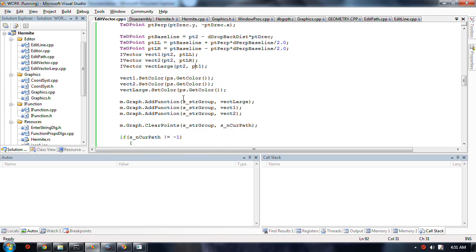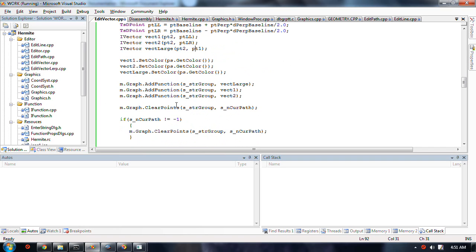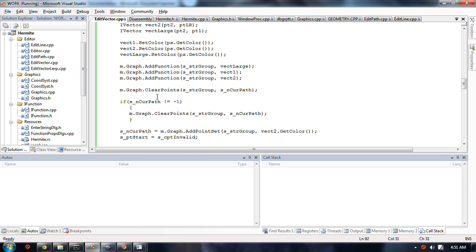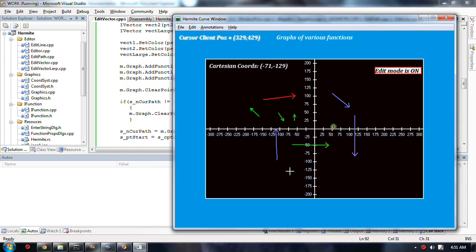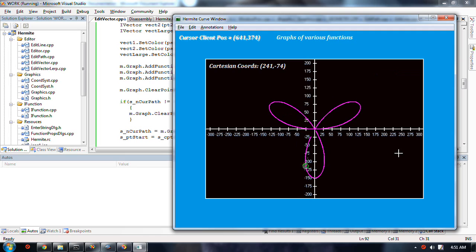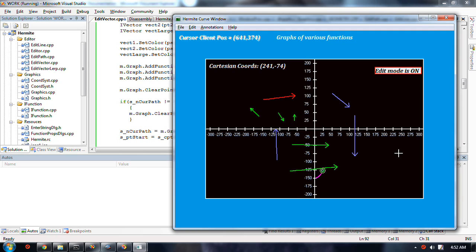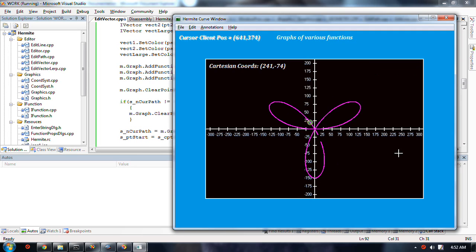Give them all the same color, add them to the graph, and do a little hacking around to fool the thing, and there you have it. That's the other thing. And switch between these.